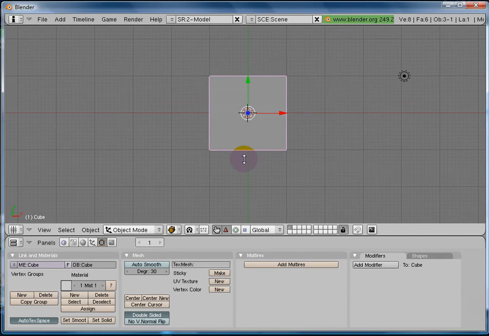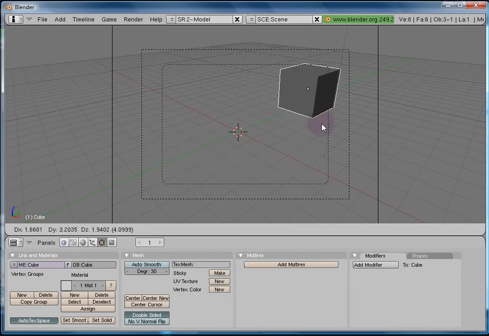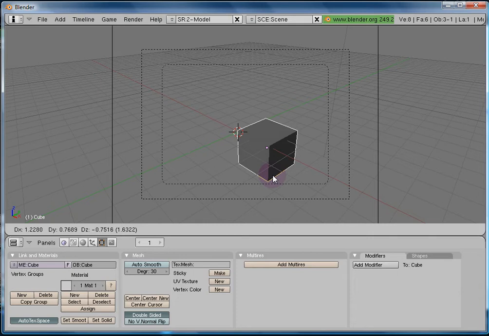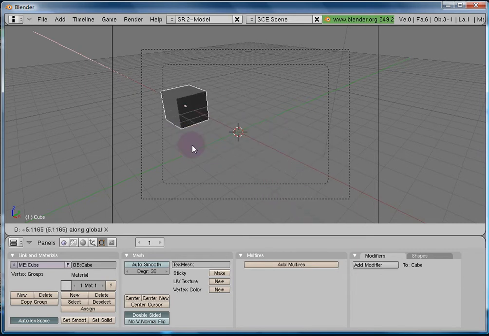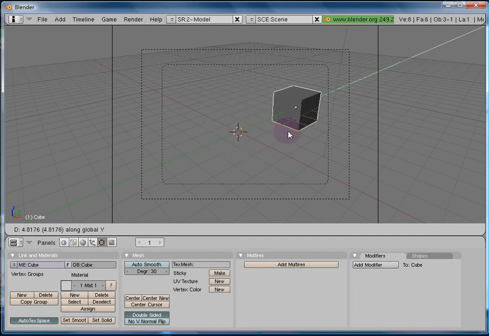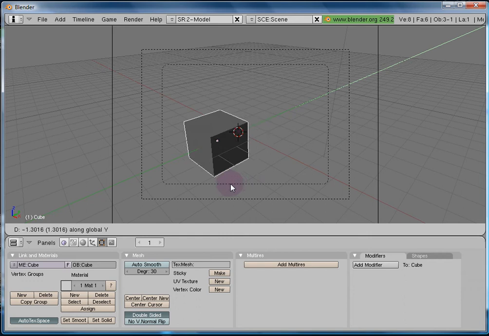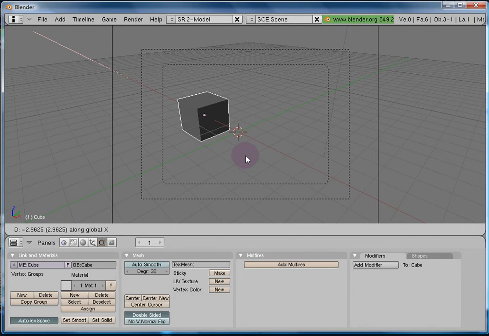Now let's go to the camera view. Here we can see that if I press G I can do a free movement, but what if I want to restrict this movement along the Y and Z axis? That is, I want to make this movement allowed only on the x-axis. Press X and you can see that the movement is now allowed only on the x-axis, which is displayed here along global X. Press Y and you can see that the movement now becomes allowed only on the y-axis, and similarly Z for the z-axis. So you have to basically press G followed by X or Y or Z.